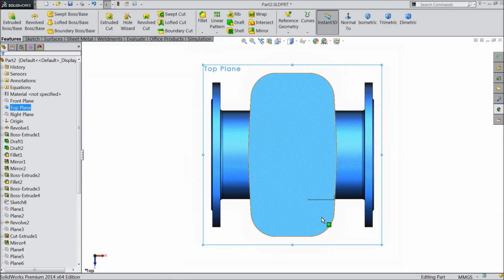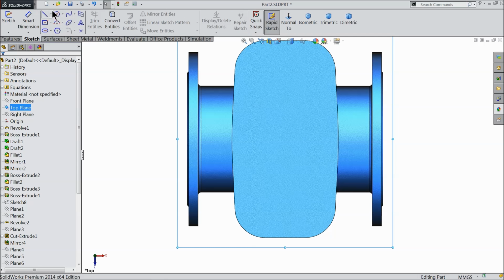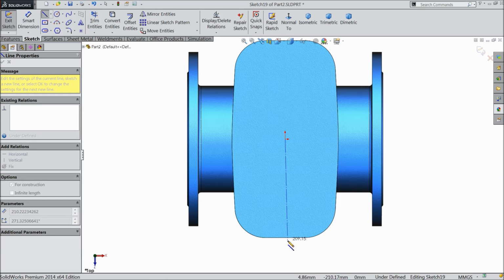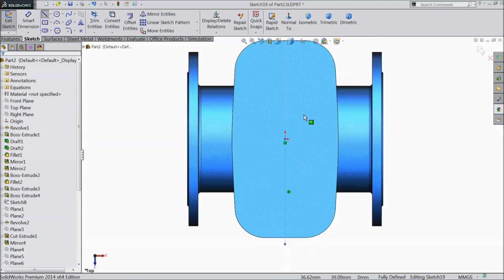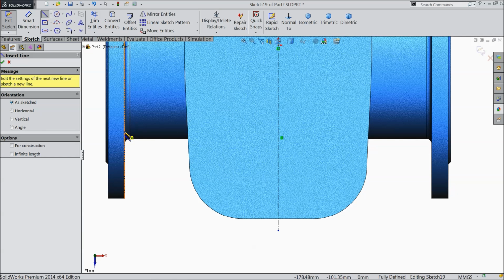Sketch. Now center line. Now choose the line here and start from this point.